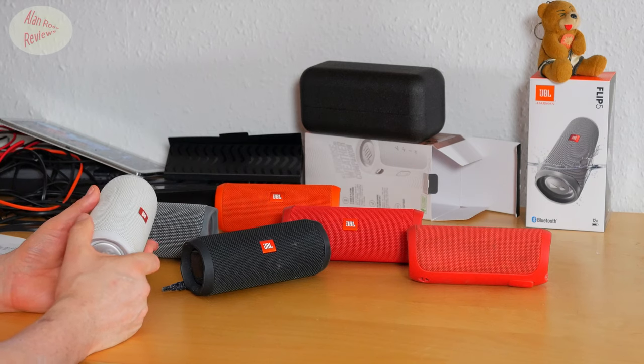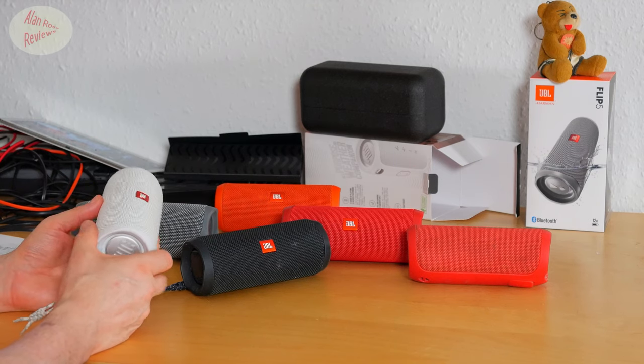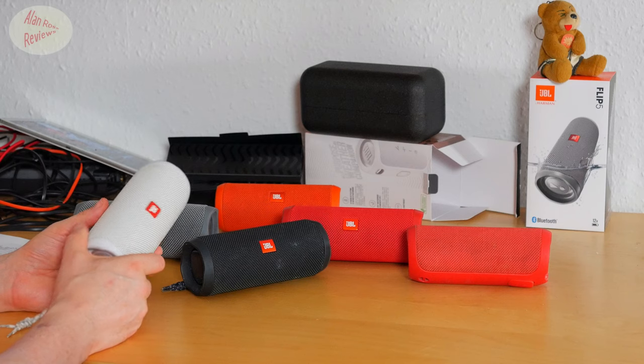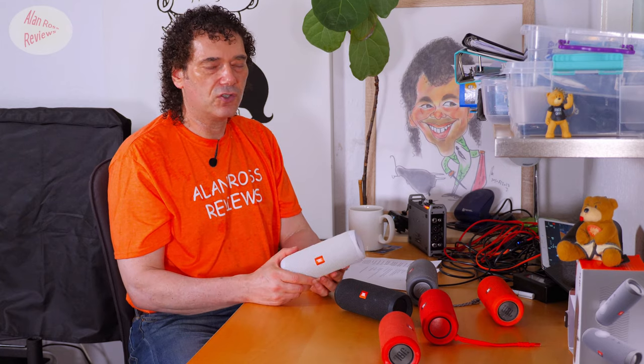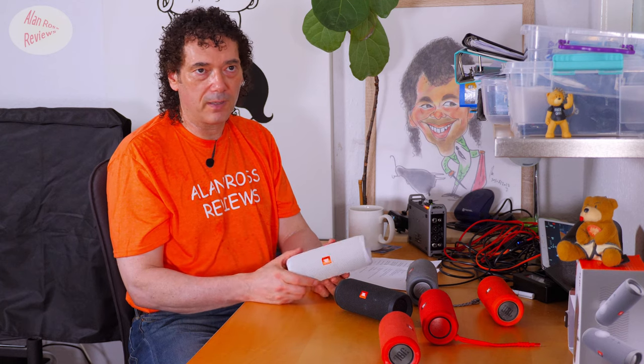The whole point that you can build up a collection of JBL speakers and connect them all, it's gone. It's not going to happen. They are just going to change the feature on each model. And I've seen people say, yeah, but they upgrade it later. Well, they only upgraded some of the Connect speakers to Connect Plus. Most of the speakers remained Connect. So there's no reason to think any or many of the Connect Plus speakers will be upgraded to Party Booster. So at the moment, you can only connect that to other Flip 5 speakers.